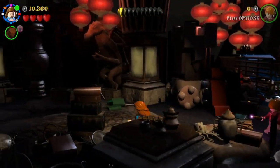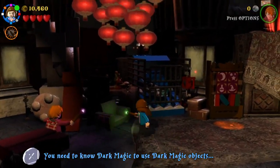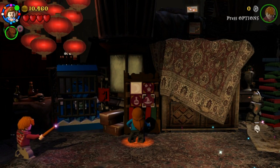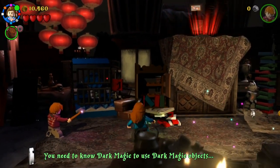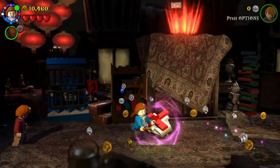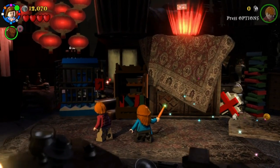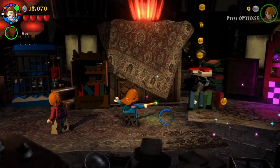God almighty, more studs on top of more studs — that's almost insane. How many studs were just dropped there? Let's destroy that chair — that gave us absolutely nothing. Moon hat, potion, stars, moon hat, potion, stars. This could be spectacles. Oh okay, that's interesting. What is that for? That goes there. Oh, that's for the knight!